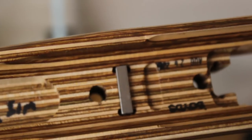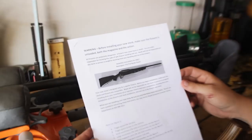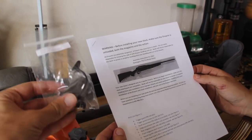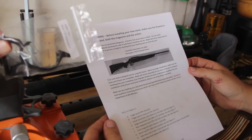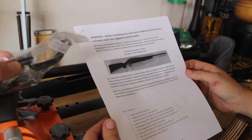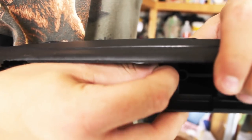This comes with a nice stainless recoil lug right here — that's going to be really nice for weatherproofing, and maybe this one won't fall out when you take the action out. Since this is a little bit of a different firearm, it comes with special instructions just for the 770. It also comes with some special parts — the trigger guard is actually part of the original 770 plastic stock and can't come along with it, so they did include a new one. This is plastic as well; you might see if somebody has a metal upgrade. I did not see one on Boyd's website, but somebody else might make one. We need to remove the mag catch from the original stock.